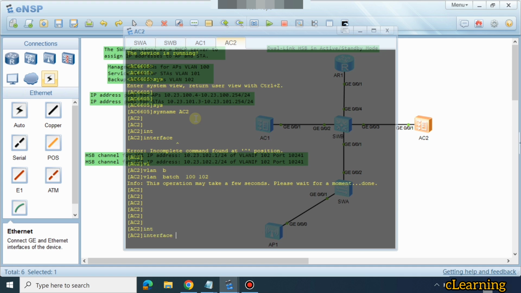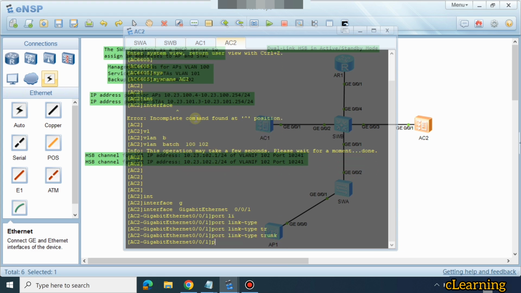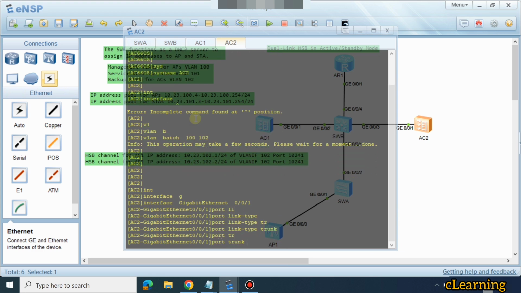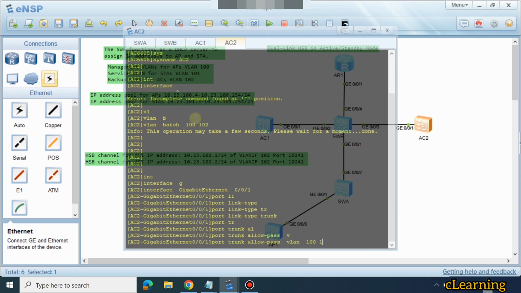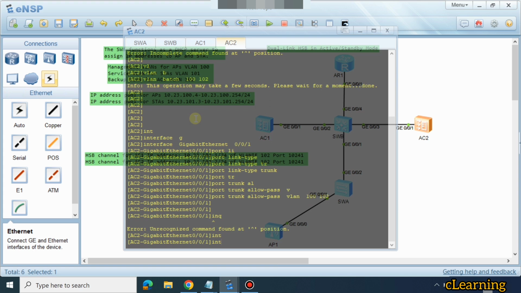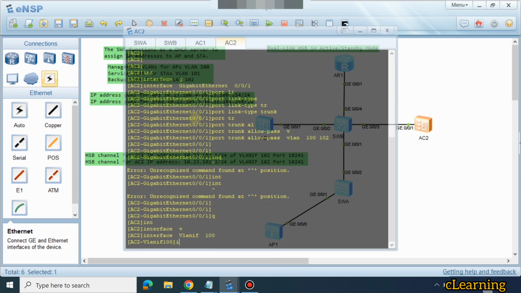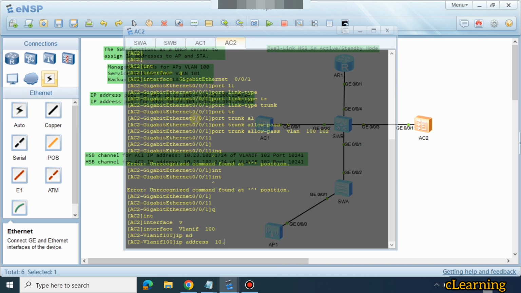So here, interface GigabitEthernet 0/0/1, and the port link type would be trunk, and port trunk allow-pass VLAN would be 100 and 102. And here we create the SVI as well, interface VLAN 100. So the IP address would be 10.23.100.3.